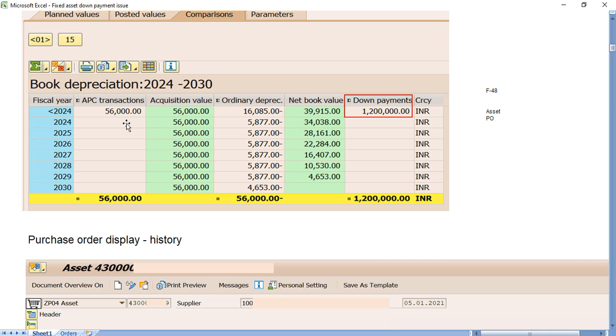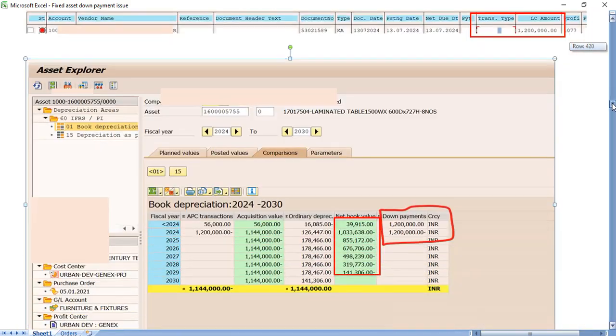In 3 years we have depreciated the asset, and this is the net book value left, in the positive sign. Just remember the 2024 net book value is 34,038 rupees. Now let us see after FDS54.